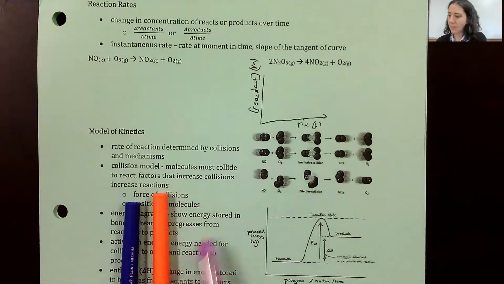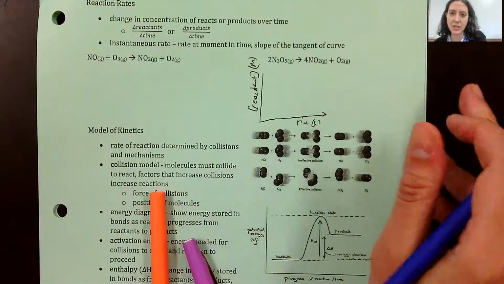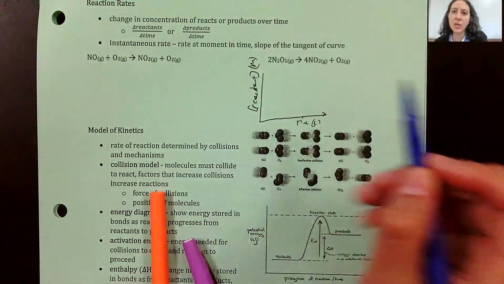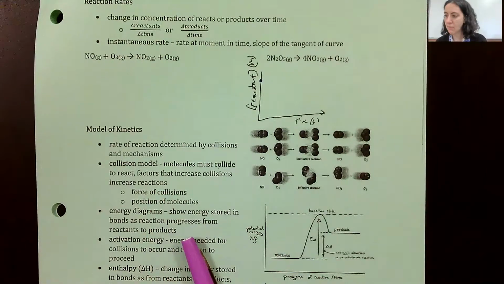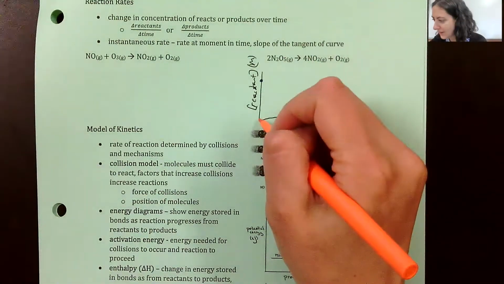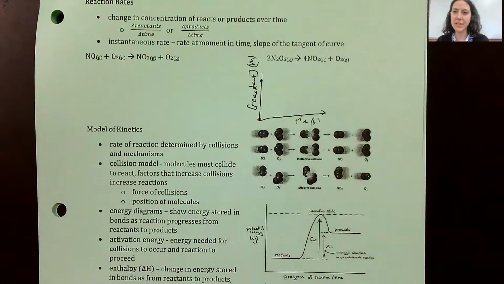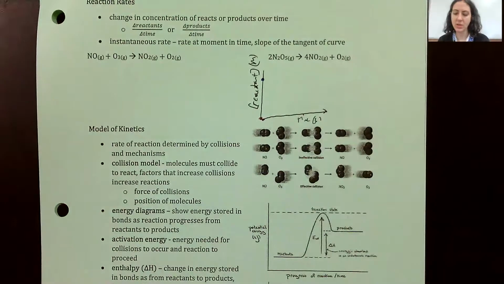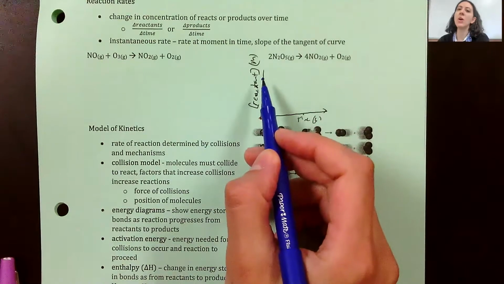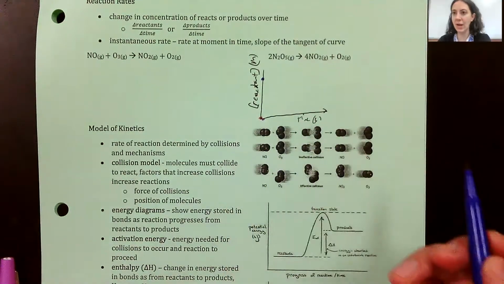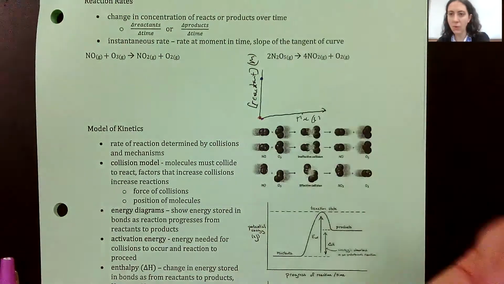So I'm going to have this blue represent the dinitrogen pentoxide. Let's say its concentration starts here at the very beginning of the reaction. At the very beginning, we also are not going to expect to have any of the nitrogen dioxide or oxygen because those are our products. So what we want to think about here is what is going to happen over time to the concentration. This is the reactant. So what we'd expect over time is that we're going to start with a higher concentration and it's probably all going to get used up. So by the end, we would have none left, or maybe not much left.